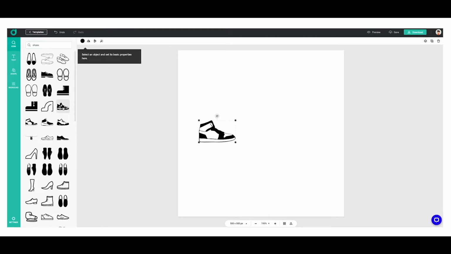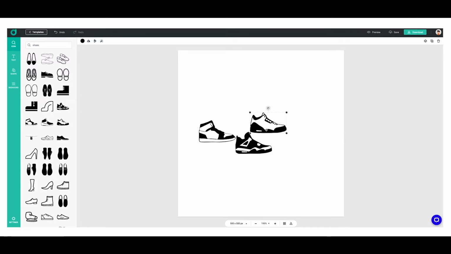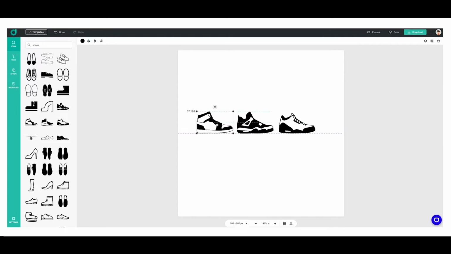Let's drag a couple of these in here and make some sort of design. Just by looking at these, I can tell it's actually kind of cool. When you drag into the program, you see those grids. These grids are showing you where the center is. Let's put this shoe on this line, and take this shoe and put it there. Let's space them out about evenly, so from the front of the toe to the back of the heel, it's about the same. And see, that purple line is showing me a guide, so all the bottoms of the shoes are on the same level.